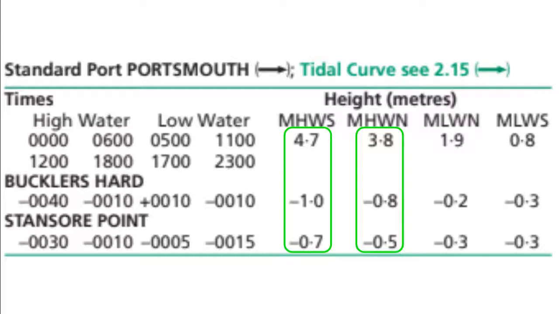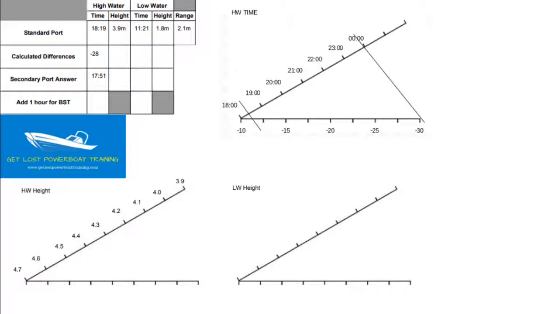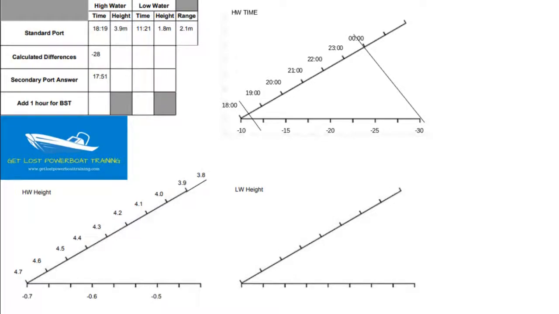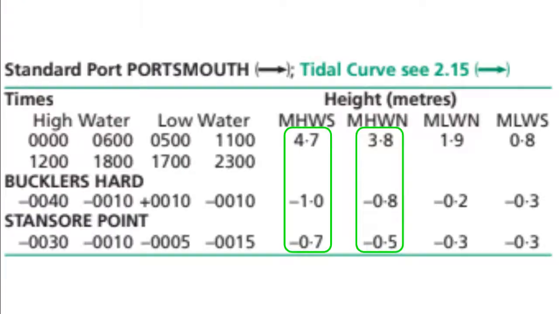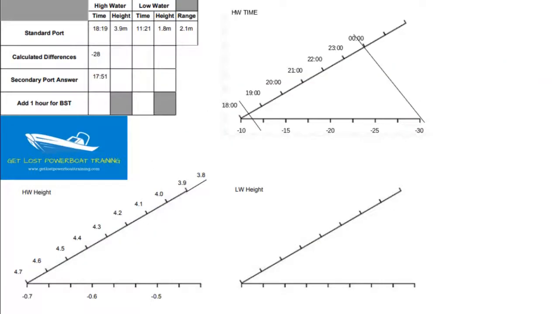We're on 3.9 metres, which doesn't match exactly either 4.7 or 3.8, so we're going to have to fill out the triangle. Back to our template then. I'm entering the scale of 4.7 metres to 3.8 metres along the top part of the triangle. And if you notice, my template isn't long enough to go all the way to 3.8 metres. So what I'm going to do is take my pen, extend my scale by an appropriate length and fill in the 3.8 metre value. On the bottom scale of the triangle then, I need to enter minus 0.7 to minus 0.5, and just like the first triangle, I'm using a scale that works out better for my eye.